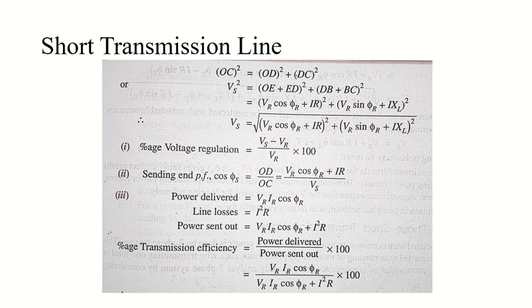Okay. Now tell me, I want to find the percentage transmission efficiency here. What will be the value of transmission efficiency here? It will be power delivered divided by the power sent, into 100, right? That is the formula for efficiency. Now we have already calculated how much power has been delivered. Remember, power delivered was VR IR into cos phi r. So we will mention it over here. Then power sent out, or the input power, was VR IR cos phi r plus I square R. So we will mention it in the denominator, times 100. So that will become your formula for the percentage transmission efficiency, right?